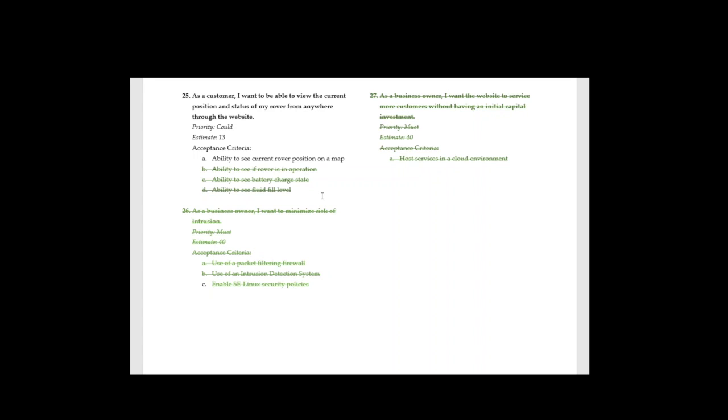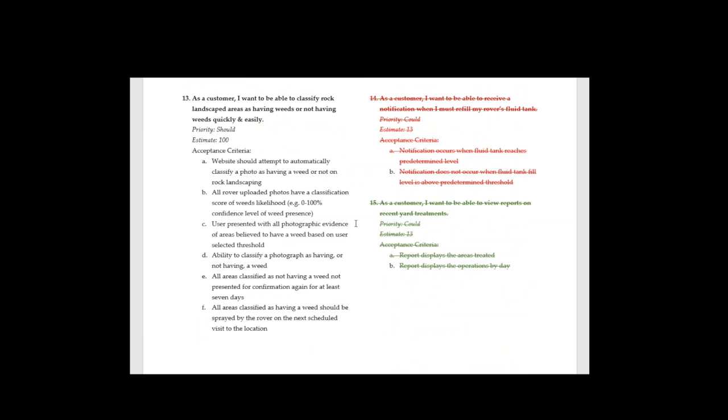Scott? Yeah, and so next steps are to kind of look towards our last final build, and we've got a few more components, a couple that we chose from the lower priority to drop. So the first ones that we're going to get completed is classifying landscapes areas actually having weeds or not. We have the upload components working. Now we need to have the server components for the next build to actually scan and understand that photography uploaded to the server.